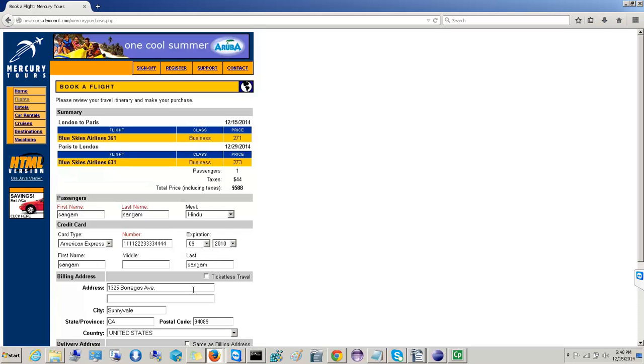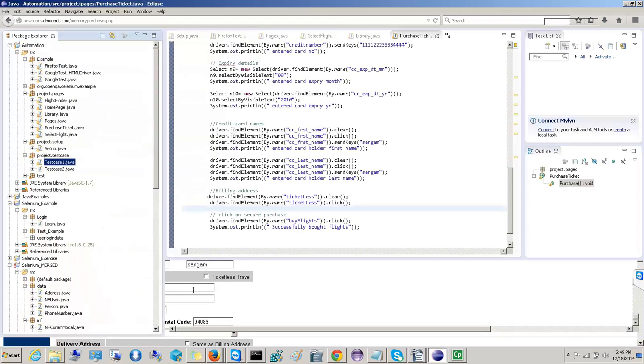Ticketless travel. It's waiting, right? I think it's going to fail. Yeah, it's going to fail. So let us come back.